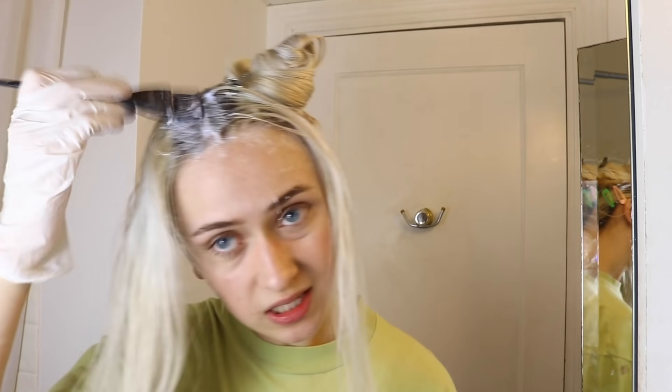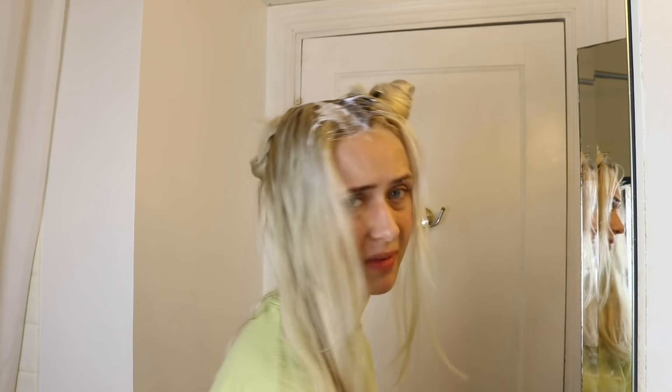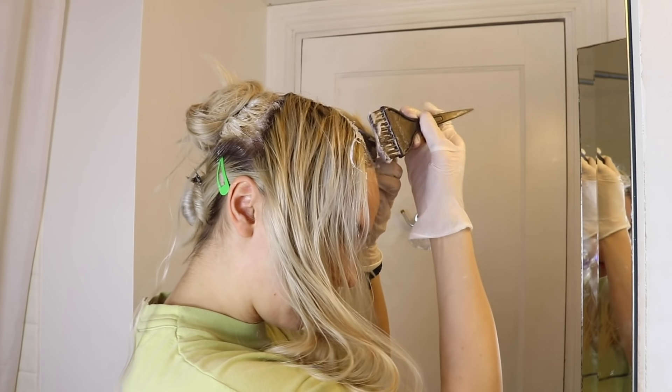We're nearing the last 10 minutes, which means we've been doing this already for 30 minutes. Doesn't time just fly by so fast? I really don't want my hair to fall out because I'm going to be real — my hair is struggling. The underneath parts are just very damaged, and I kind of got used to pulling my hair out, which is really bad. That's what my hair would look like and I'd be like, I don't like that, so I would just pull it out. Which is why it's going to now be brown, so I just ignore it and don't do anything about it.